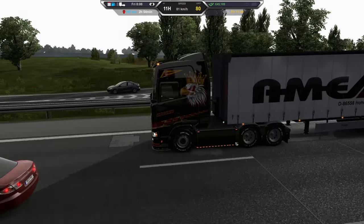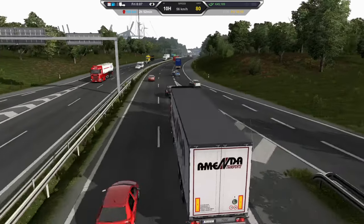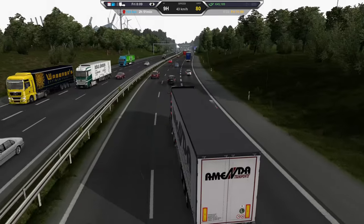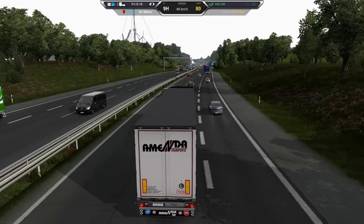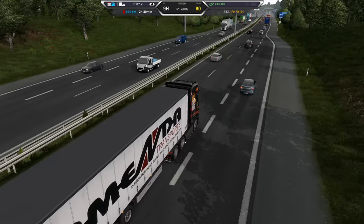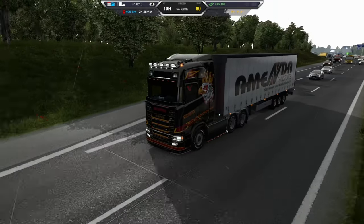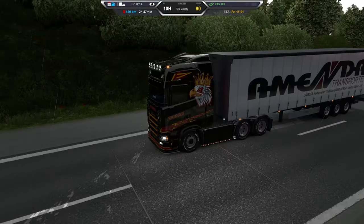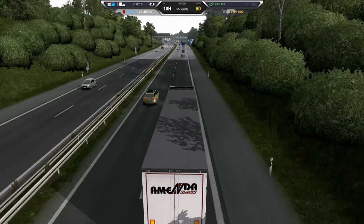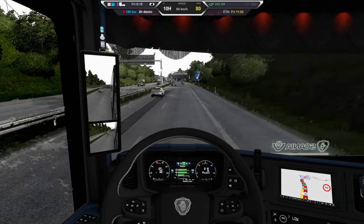Here you can see our truck now with the trailer. We need to watch out for that car up front — slowing down a little bit. I'm going to stay behind that car because it has to merge in. I really like this truck a lot, I really like the paint job. Let's get going — I don't want to waste too much time because we have to deliver on time.